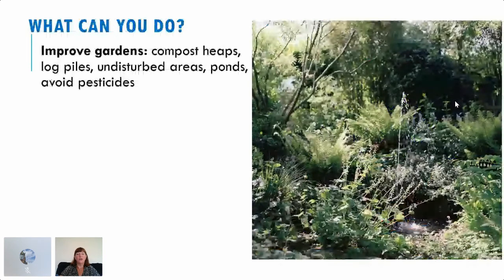What can I do? Gardens are very useful. You're unlikely to find any reptiles, but even so, it's well worth doing because many species can be helped by improving our gardens. If you don't keep a compost heap, it's a very easy thing to do and I highly recommend it, because you get lovely compost for your plants, and it's a very quick, easy way of getting rid of weeds or vegetable peelings, anything that's not cooked vegetation. Cooked vegetables might encourage rats, so it's best to use raw stuff. Any vegetation, though not woody stuff because that won't rot down. And tea bags, it turns out most of them have plastic in the outside, so they're not great either.